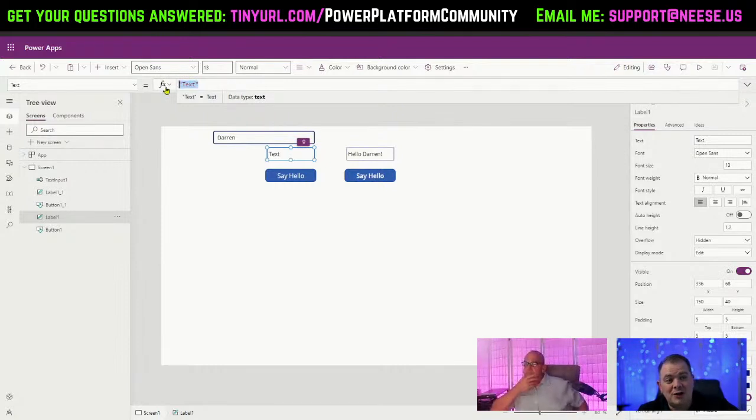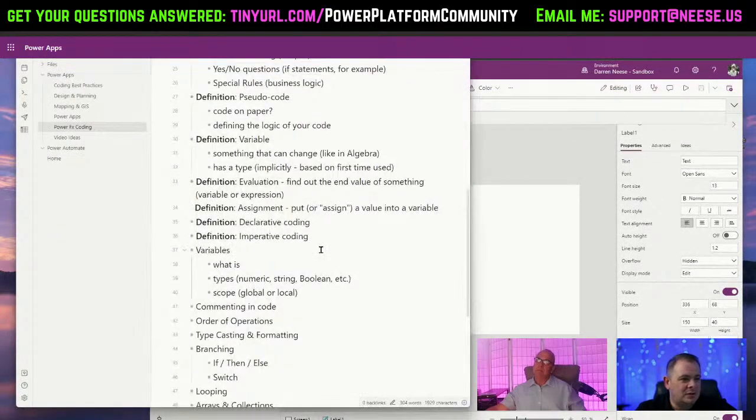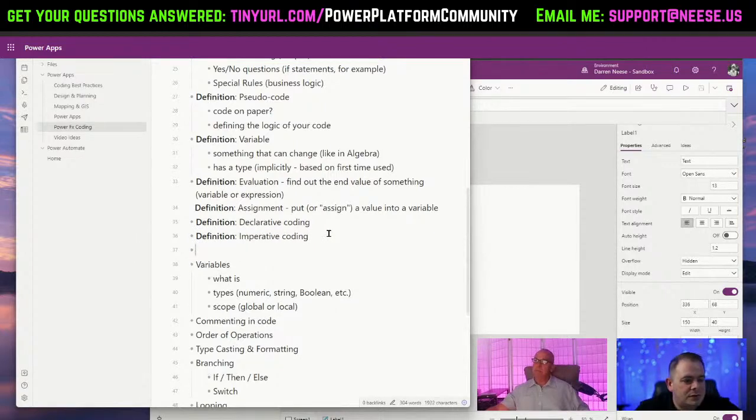Now, what you're declaring doesn't have to be a literal value that doesn't change, or a constant. It could be a variable that changes. And in fact, I just thought of another keyword that we should talk about when dealing with coding, which is a literal value. String literals or numeric literals.